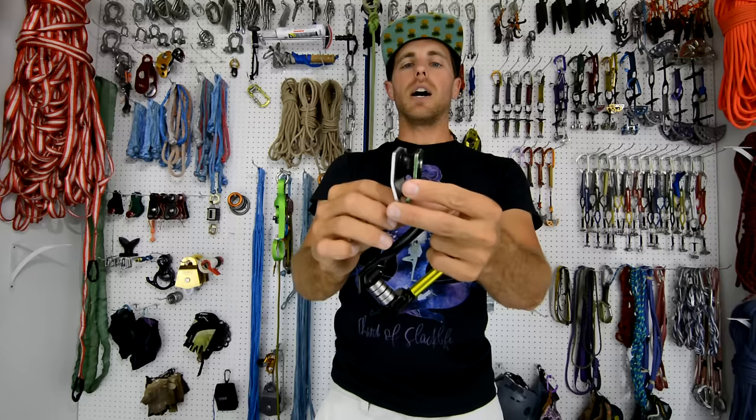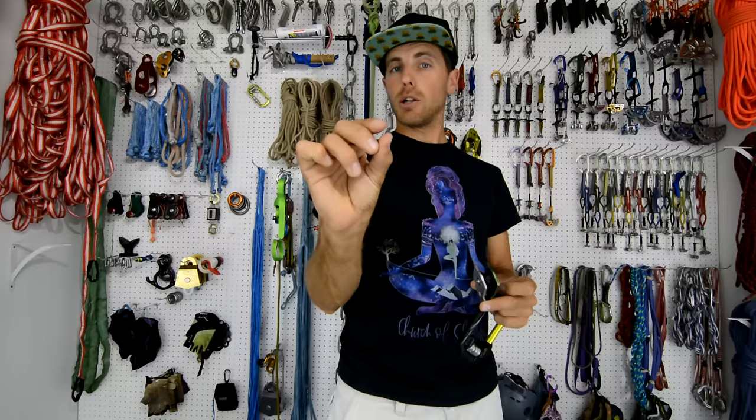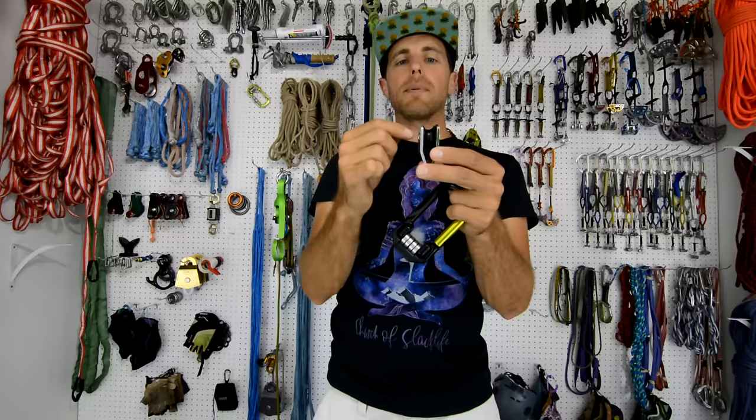Then you buy ball bearing skate bearings from a sporting goods store, like for roller skates, and you put 4 of them in there with washers on either side. The washers need to be smaller than the ball bearings, so you have just this nice gap. That way the ball bearings aren't rubbing along the side of this.